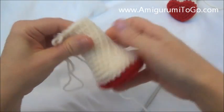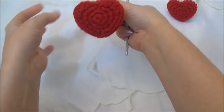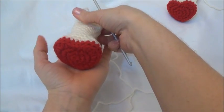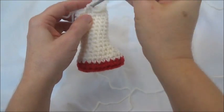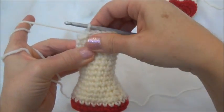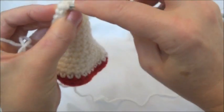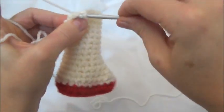So when you sew the leg to the bear, you want the heart to be sitting right — this will be the top part. So if it's sitting there, you want to make sure it's going to sit upright. Then you fold the top part flat. Depending on where you're at with your last single crochet, you just want to finish off by crocheting right through both sides — so I folded it flat and I'm going to go through both sides right to the end.